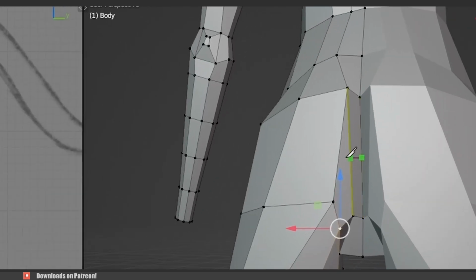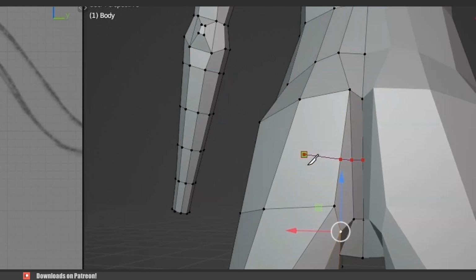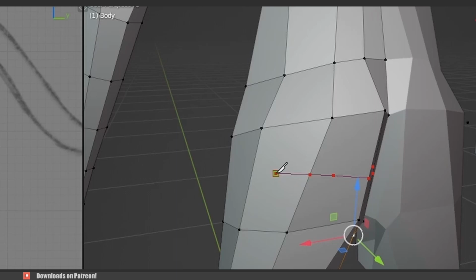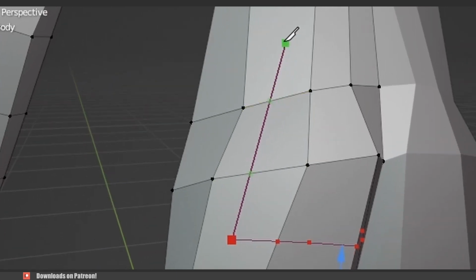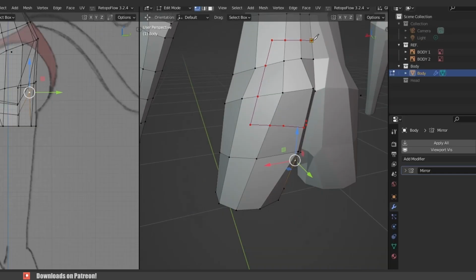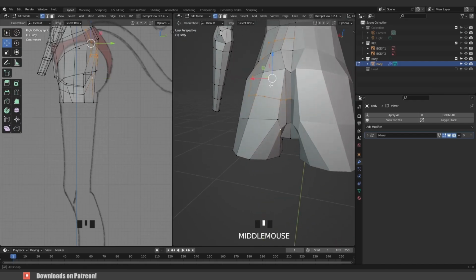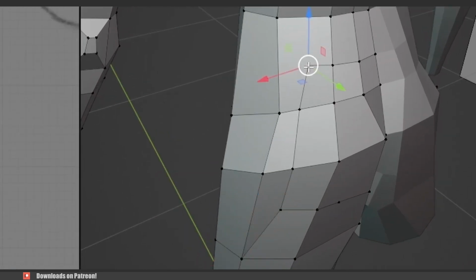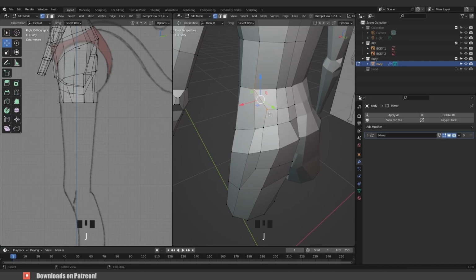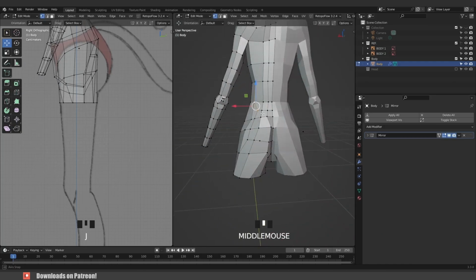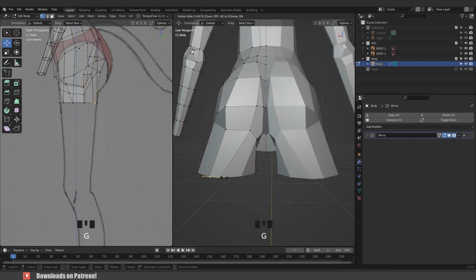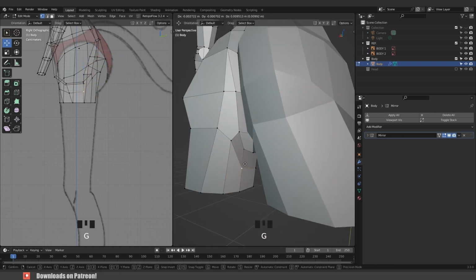Okay, K to activate the knife tool and make a cut just like so. Select this vertex, hold shift, select this one and hit J to connect them. Select this one and hit J to connect. As you see guys, now we have enough geometry to create the butt. Don't forget, take your time to keep the mesh quad as possible and to get the shape that you are looking for.